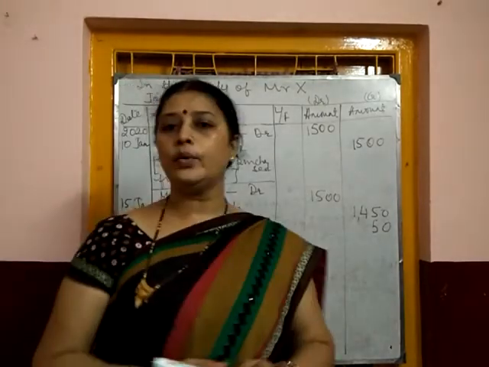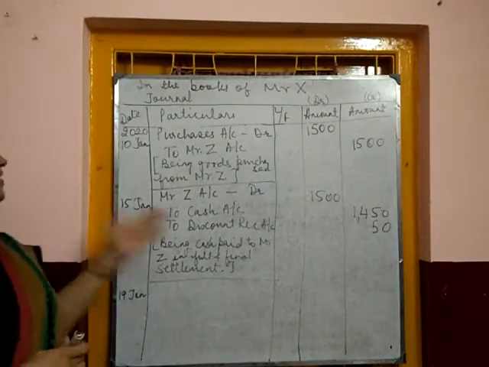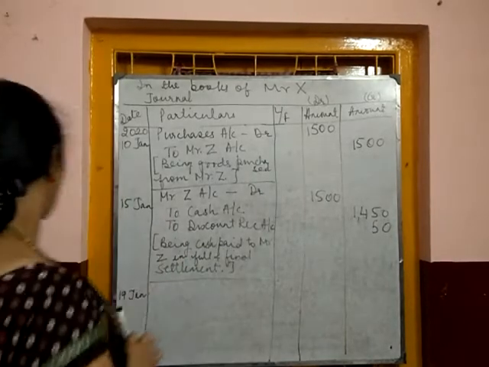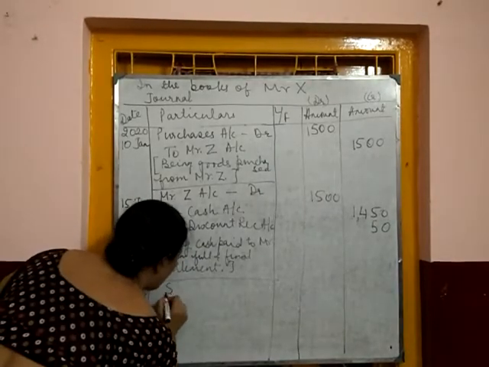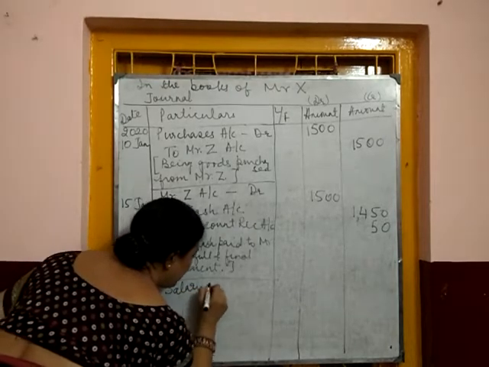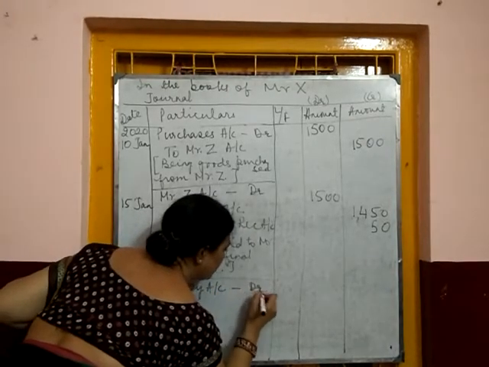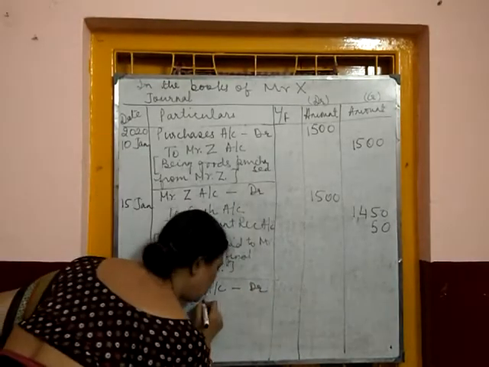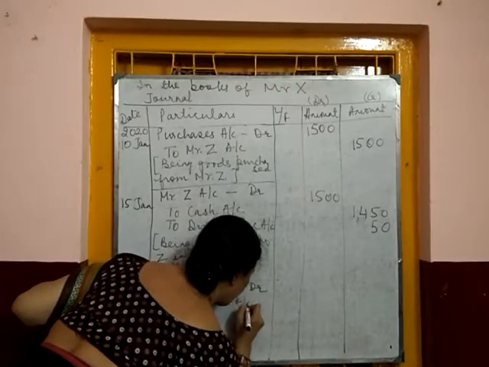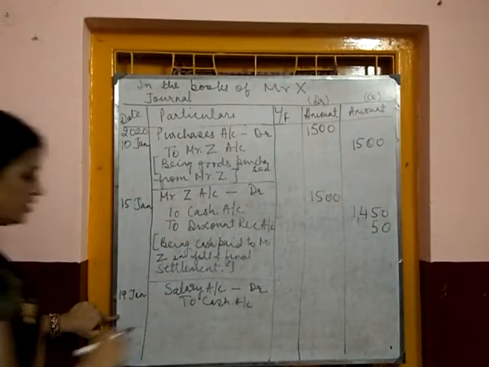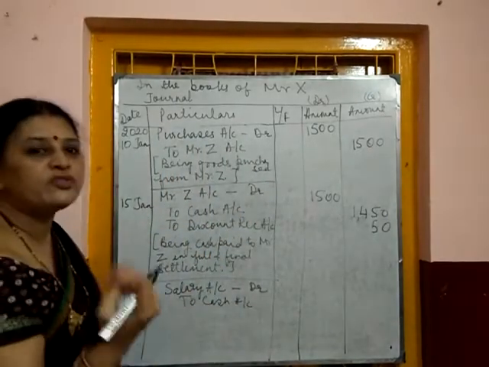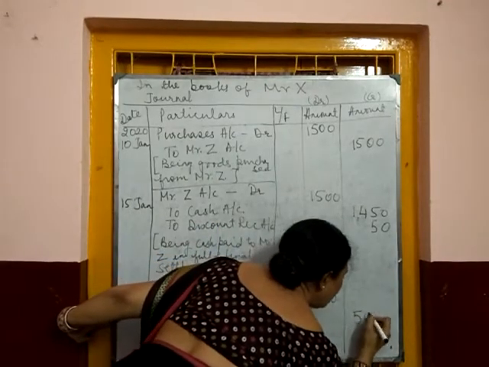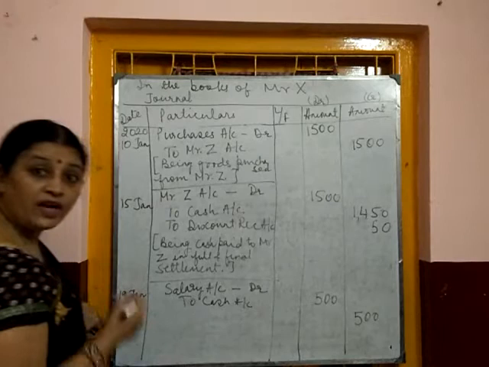19th January, we are doing payment of salary. Means paid salary. When the salary is paid, salary becomes expenses. So here we will write salary account debit to cash account, as we will do the payment in the form of cash. Clear? Suppose we have done the salary payment of rupees 500 only. So we will write here as 500 and in the credit also as 500.